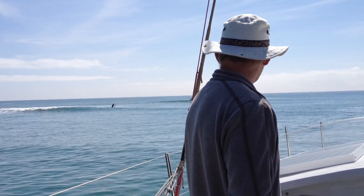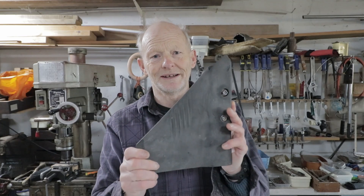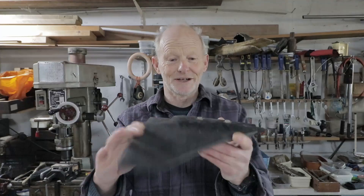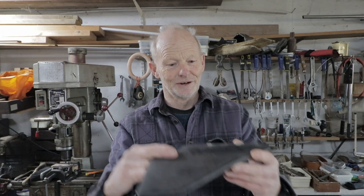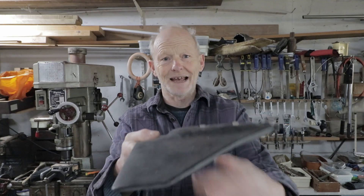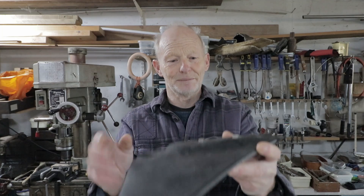My initial solution was to fit an end plate above the propeller. Rather than build my own I went for a hydrofoil that clips onto little outboards on tenders. I had the brainwave of turning it upside down — instead of giving lift to help get onto the plane, I'd use it to pull the stern down. I only fitted it to one engine, but when we got into the waves it trapped a huge air bubble underneath, the propeller sucked air, rpm shot up, and there was absolutely no thrust. I had to carry on through the river on one engine, haul up the other, and hang over the back undoing bolts to take it off.